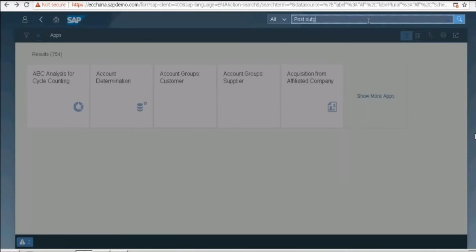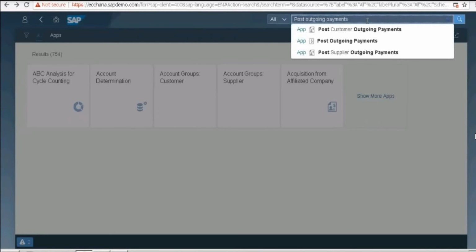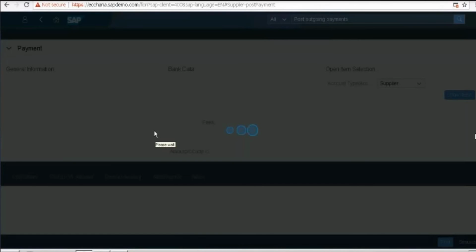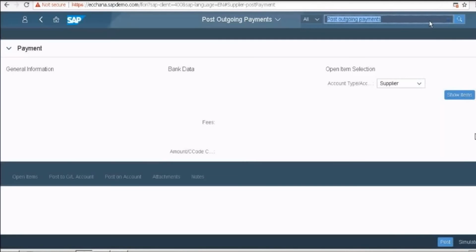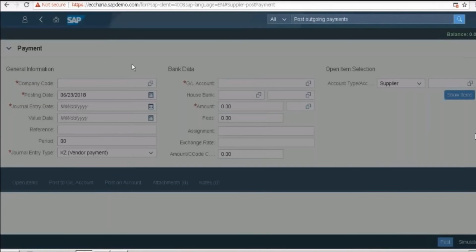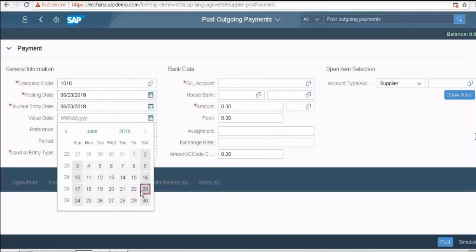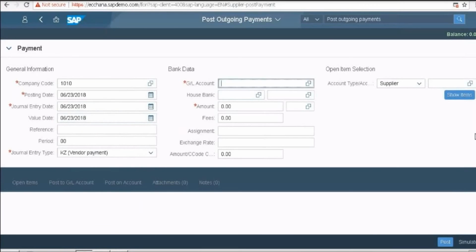Here enter the company code. Enter the journal entry date and value date. Enter the GL account, click on search, click on go. Here select the cash accounts. Here click on accounts, click on the amount and press enter.